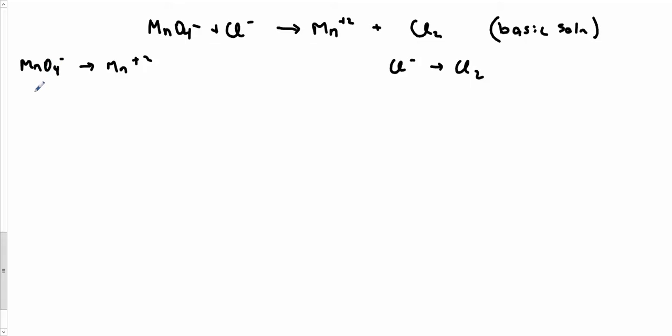MnO4. First thing I need to do is balance for things other than O and H. That means Mn's, one and one. Here I'm going to need a 2. Now I've got to balance for O's by adding in waters. It looks like I'm going to need some waters over here because I've got 4 extra O's. So I'm going to write MnO4 minus is going to give me 4H2O and then Mn plus 2.